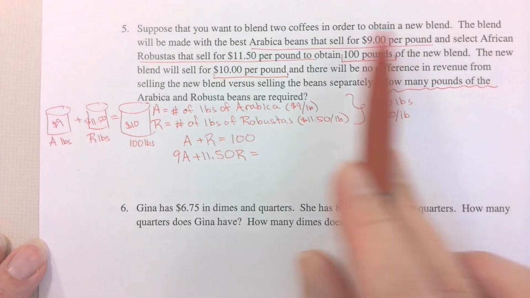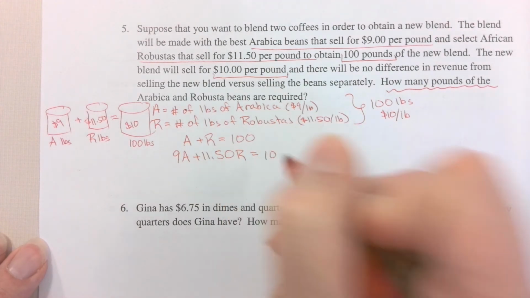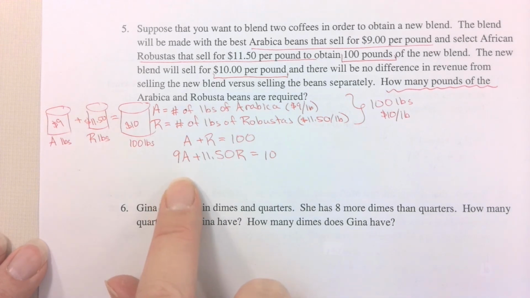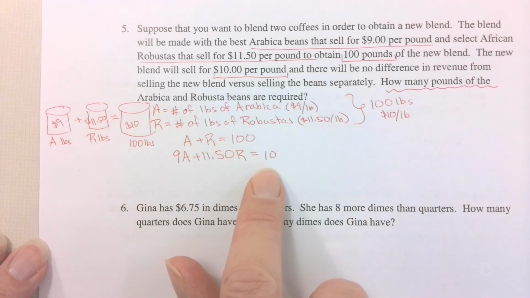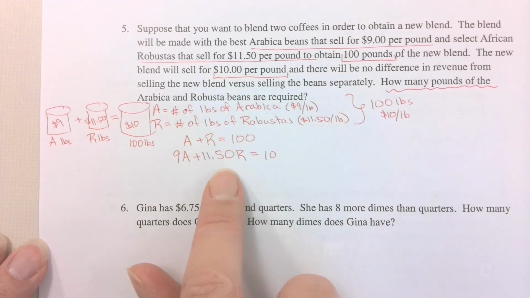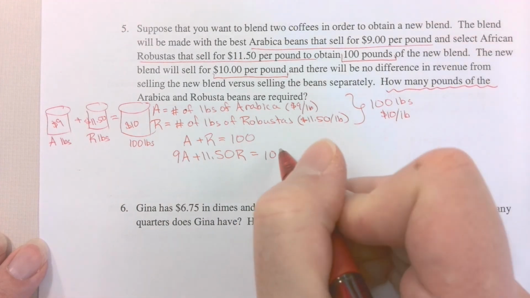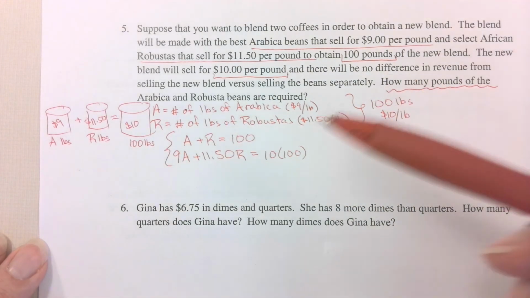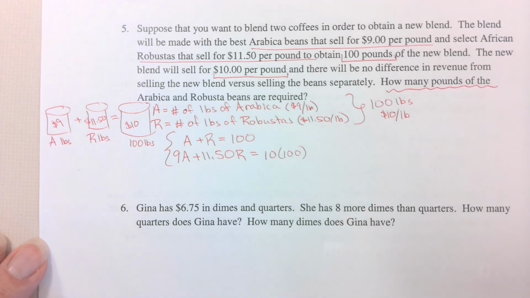Well, they didn't give us a total dollar amount. They told us it was $10 per pound. So look at your paper, one of the mistakes people make is writing the 10 here. So it's $9 per pound times the quantity, $11.50 times the quantity. It can't just be $10, no way. 1 pound of this is $11.50. It's $10 per pound. How many total pounds do we have? 100. So you're really using that 100 in 2 spots here: total beans and to give us the total money.